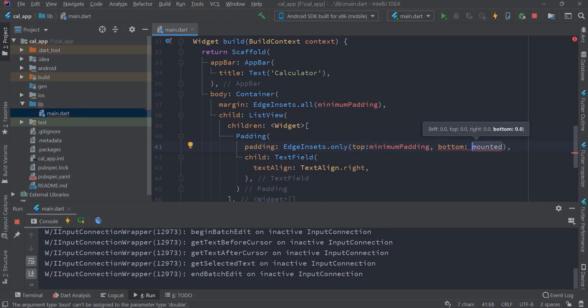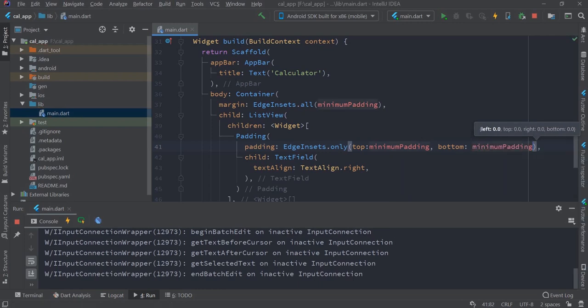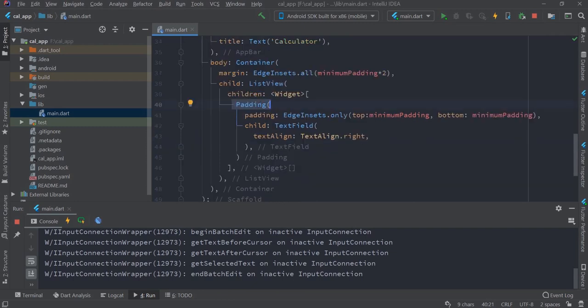Top minimum padding and bottom minimum padding. So I will have 10 pixels top and 10 pixels bottom of my text field. Also I want the margin to be 20 pixels. So let's enable hot reload and see how this looks.